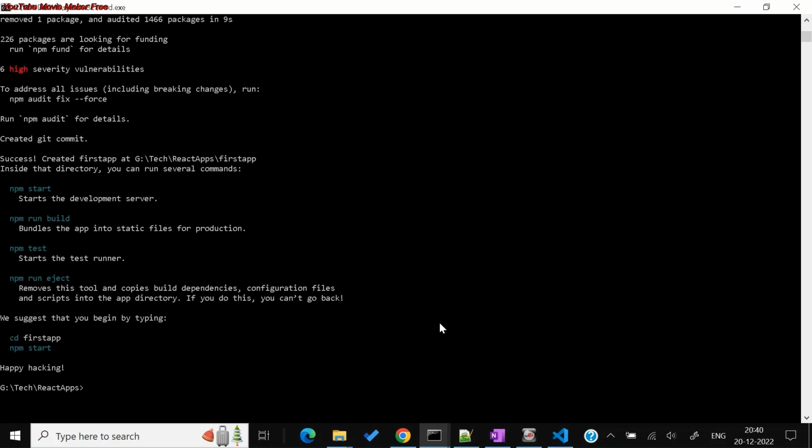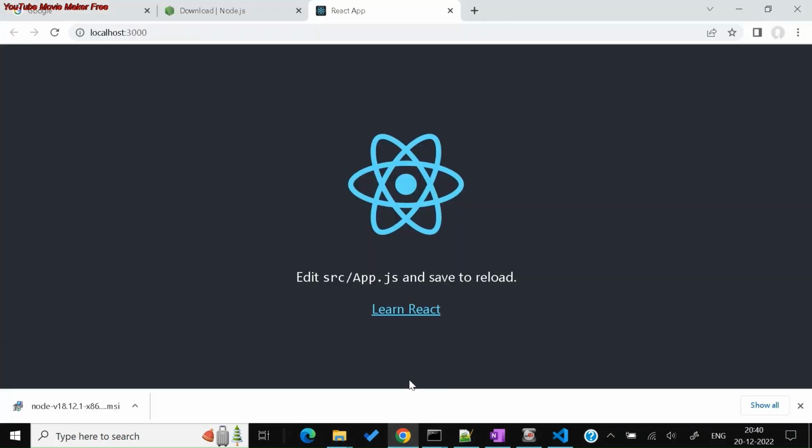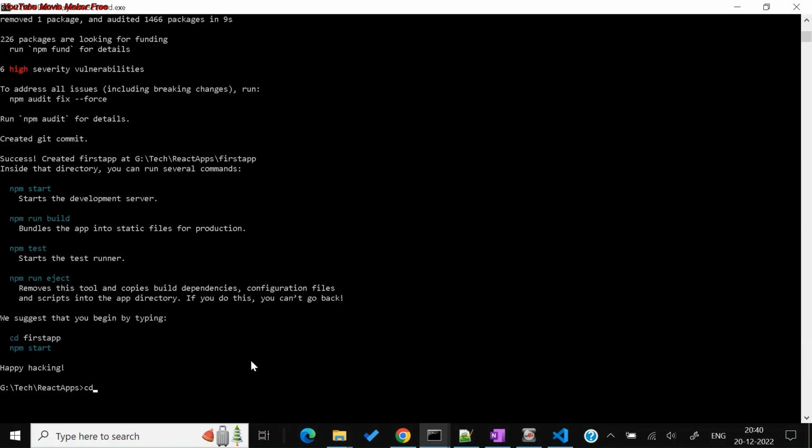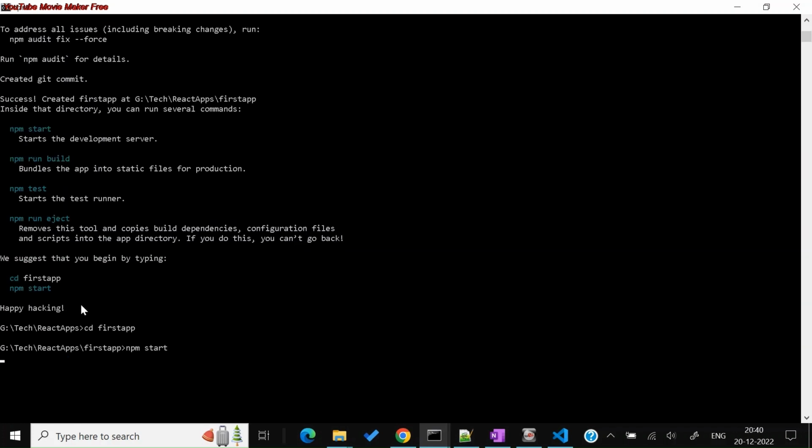So let me show you. See, now it has filled everything. What I can do, I'll just close this. It will show you to cd into the first step, because I created it as the first step, so it will go to the first step. Now I just did the npm start. It will give you a suggestion like how you can run your applications. As soon as it builds, it will tell you to go to this particular application, whatever name is given. That is nothing but the first app which I have given, and just do a start.